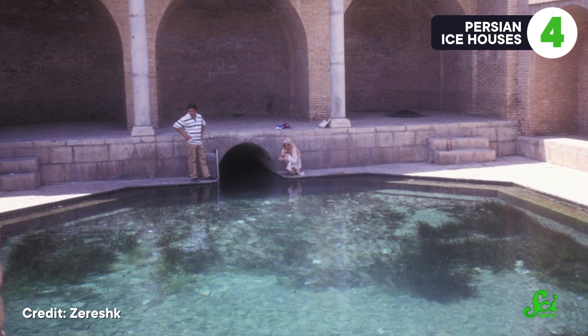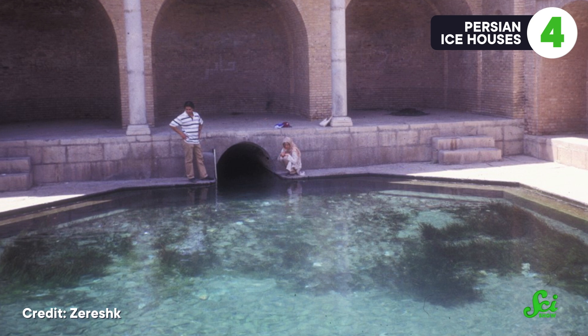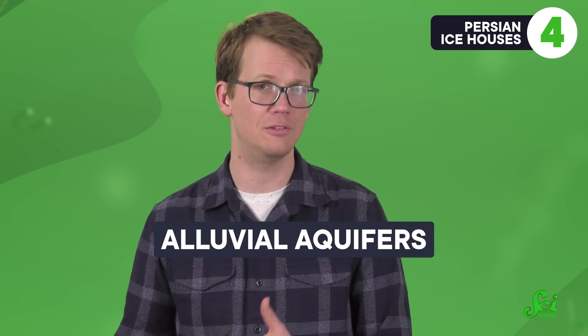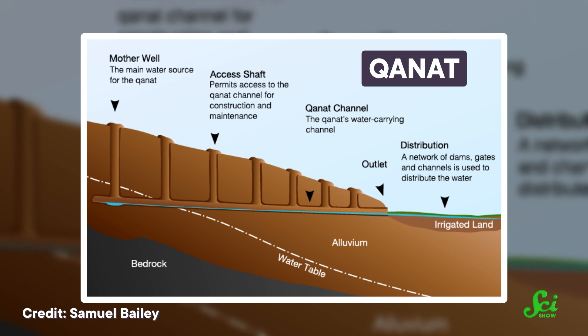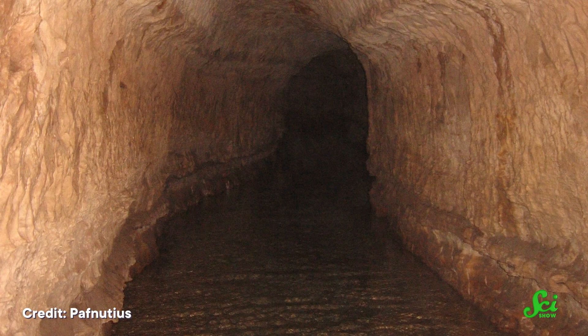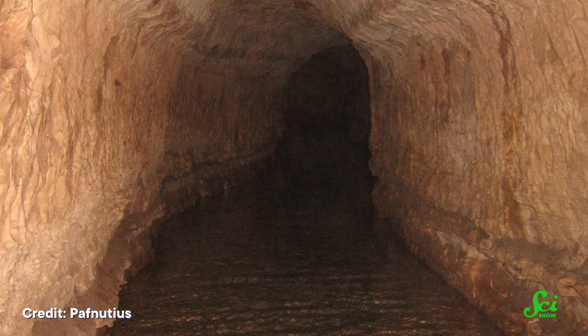Persian cities in 400 BCE took hydroengineering to another level. They irrigated fresh water into their cities and used architecture and wind to cool their homes and even make and store ice. Water in this arid environment comes from alluvial aquifers, which are shallow sources of groundwater at the heads of valleys. Using an underground aqueduct called a khanat, invented about 3,000 years ago, engineers could direct that water to their cities. Instead of using pipes, they dug tunnels large enough for a person to walk through, with several vertical shafts to let in fresh air. Rather like the Nabataeans, they had to find the right angle to keep the water flowing, and they also had to avoid these underground tunnels eroding away.